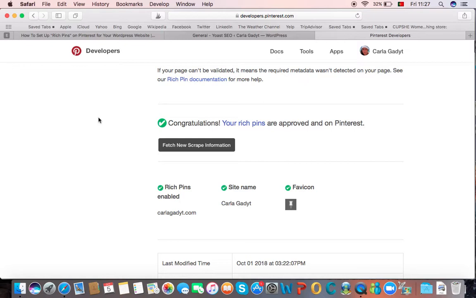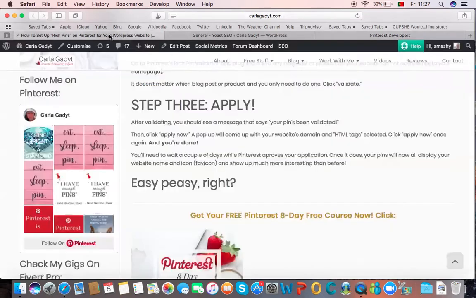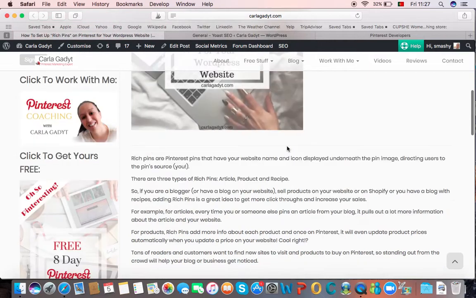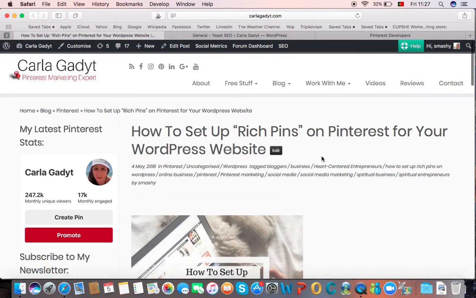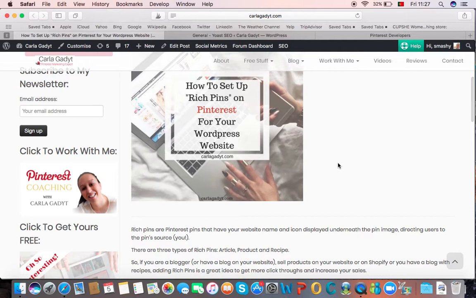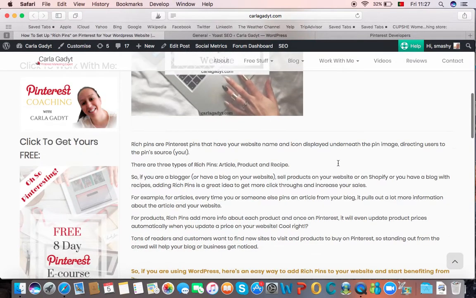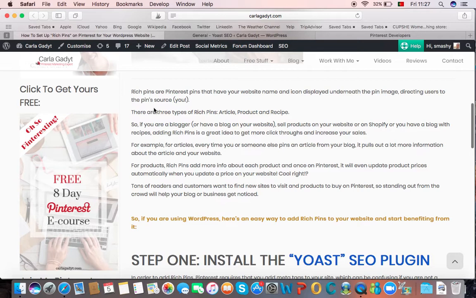One thing I would recommend as well, because Pinterest is going to start pulling all information for your pins from your website, is to write a strong title with all your keywords for your blog posts and your products. Also, the first few sentences are what Pinterest is going to pull out from your blog post, so make sure they include all your keywords and are relevant, because this is what's going to show on Pinterest. If you have products, write a very good description that tells exactly what it is.